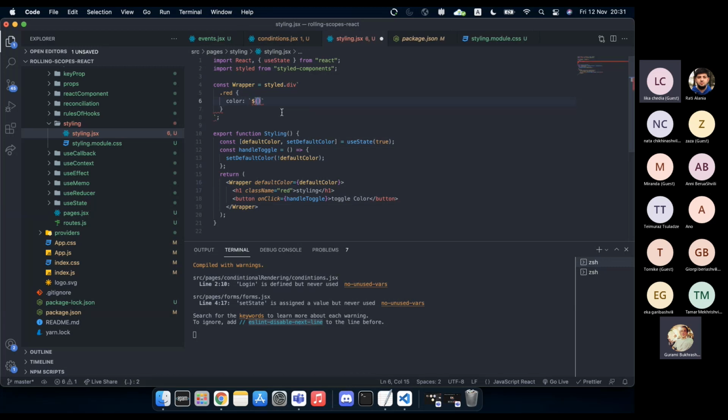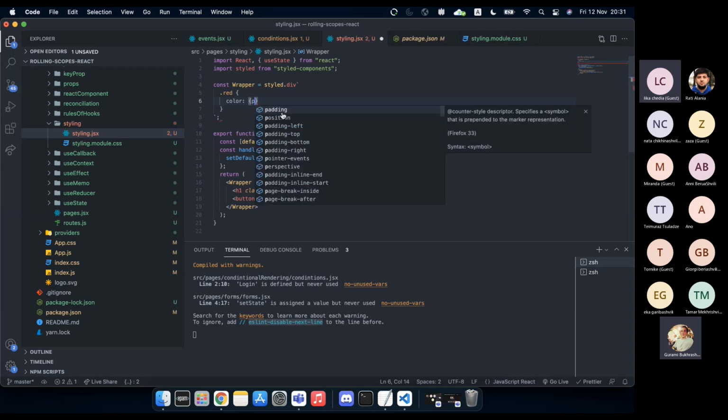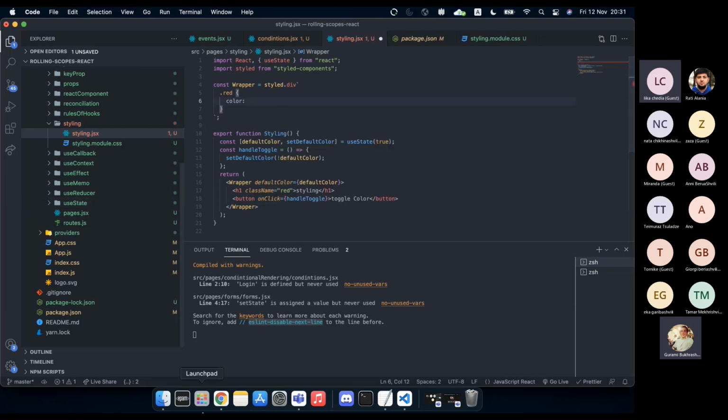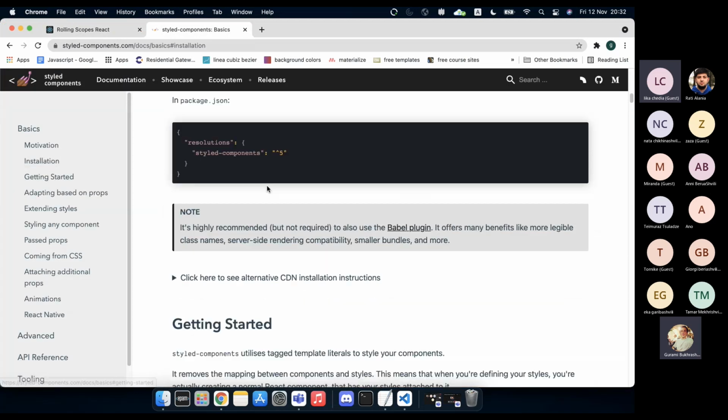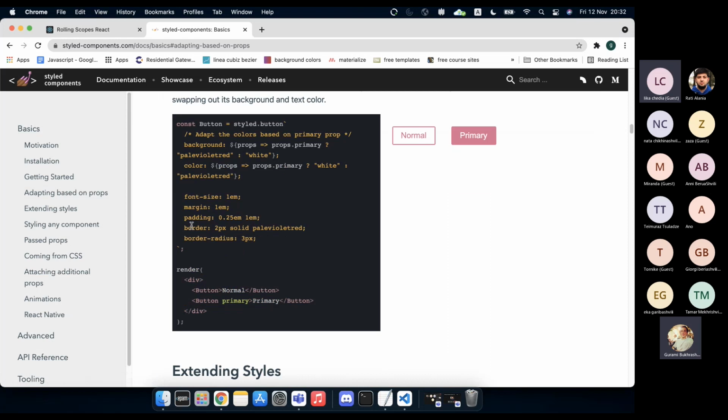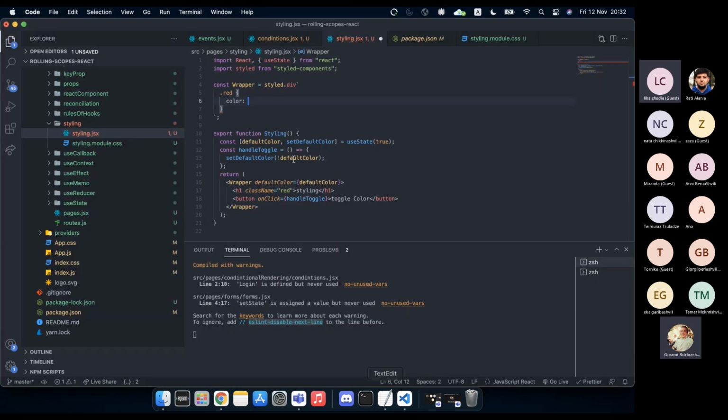We want something like this, and props, something is wrong. I don't remember the syntax. Let's see. Oh, okay, we are in a template literal already.